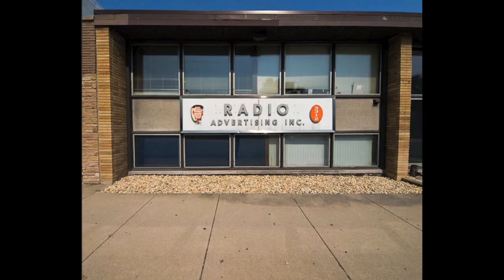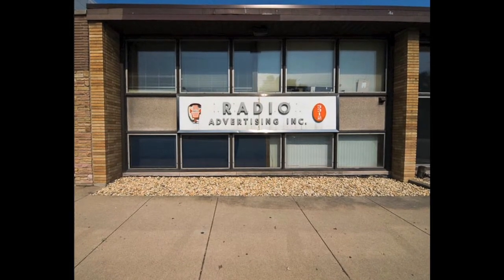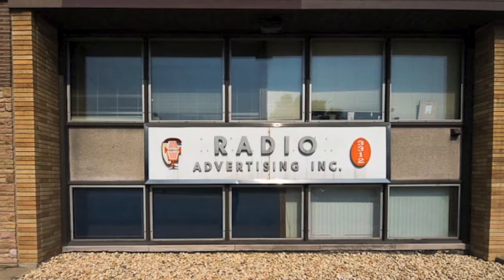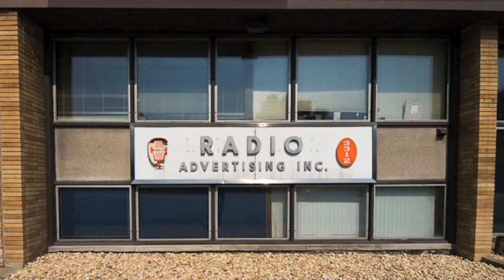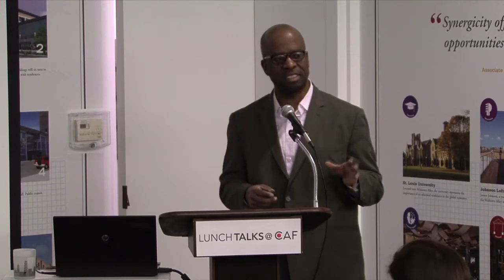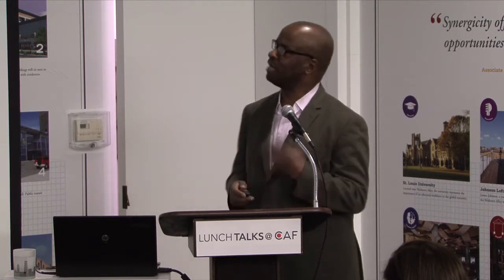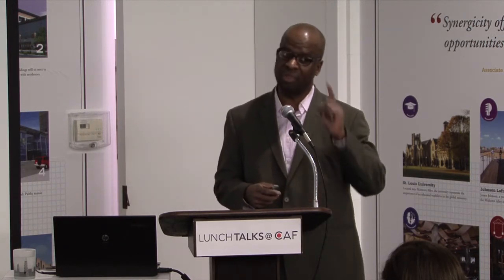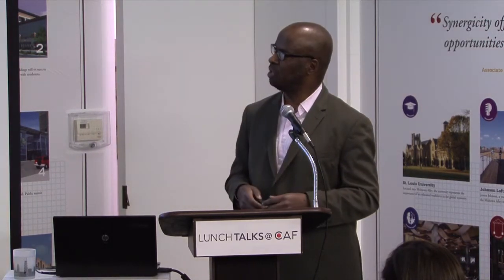I just like this because, to name something Radio probably then was really cool, right? It was, and now it's radio, no wires or nothing, right? But I like the symmetry of the building. Obviously, the building and the sign sort of become one, and these are kind of the hallmarks of this kind of architecture. The good news is that, thank God, there are enlightened private owners who haven't been given incentive, but they know what they've got and they like it. There are also committed public officials and agencies, including one that'll surprise you, that take care of these buildings pretty well, and of course, enlightened institutional owners.